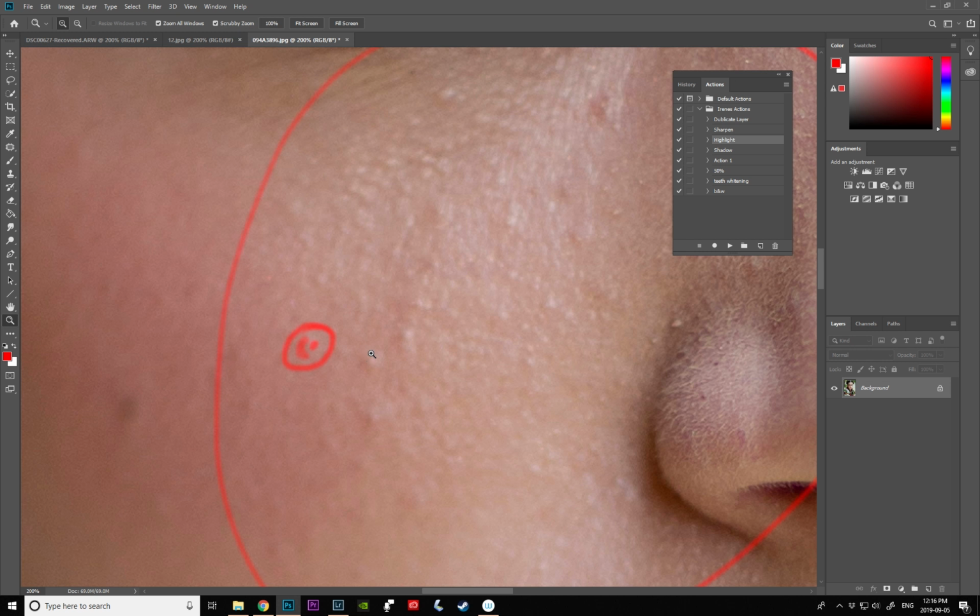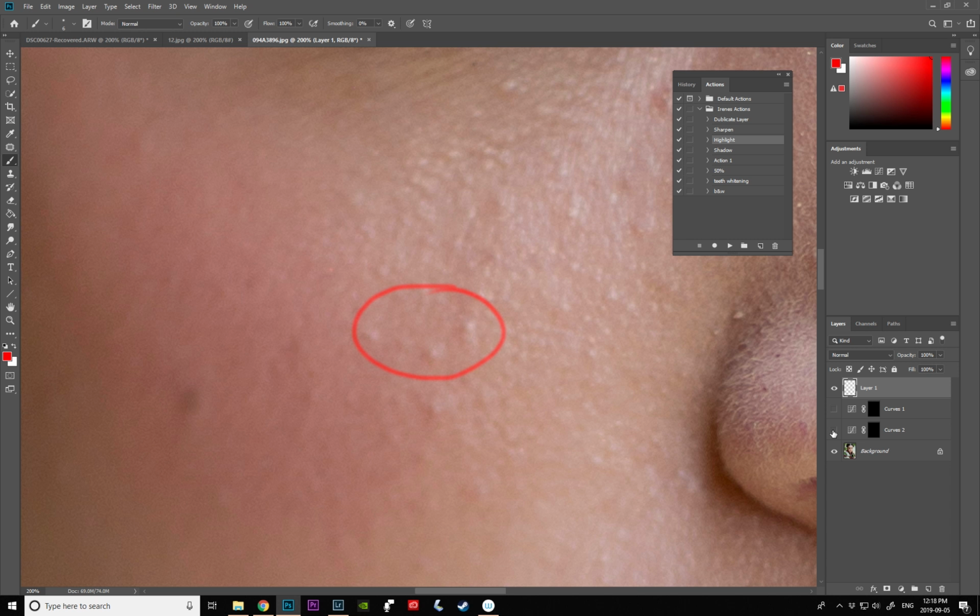Let me zoom in even closer. Again, there's a highlight at the very top of the pimple and then we see some of the darkness around it. This is where dodge and burn comes into the picture to correct the skin. I want you guys to pay attention to the red circle that I outlined. So first I'm gonna take away the brightness with some of the shadow, and then I'm gonna take away some of the shadow with the brightness. And as you can see, that evens out the skin tone right away and we no longer see the pimples.